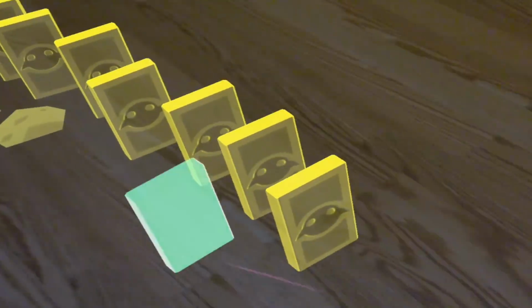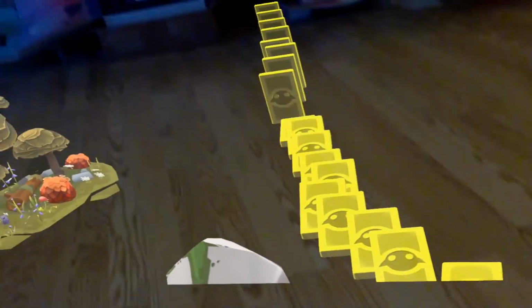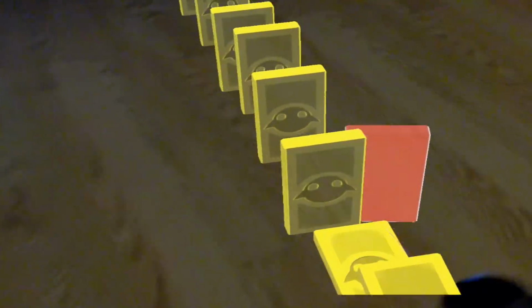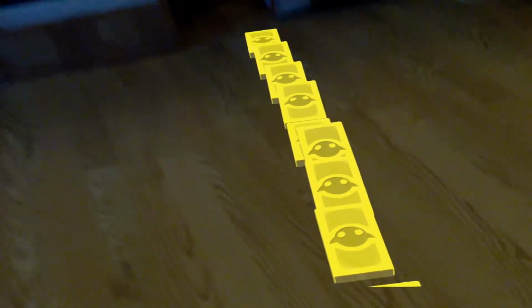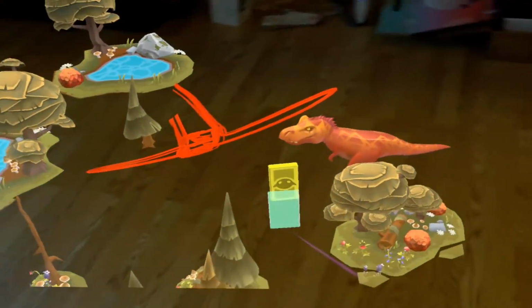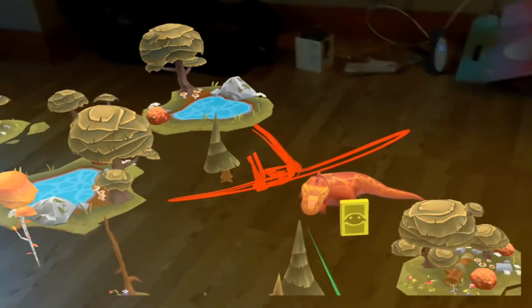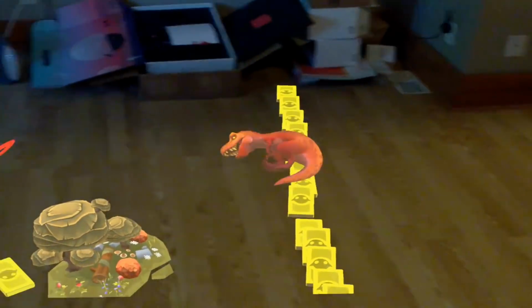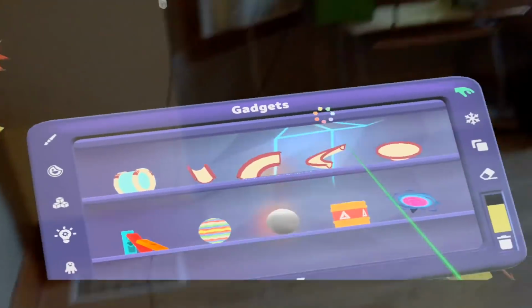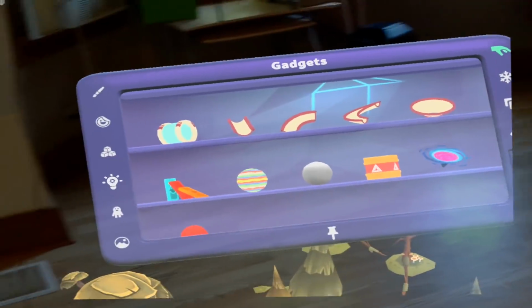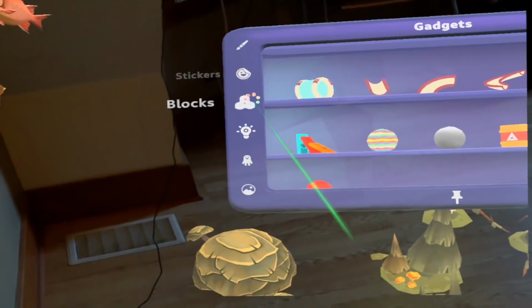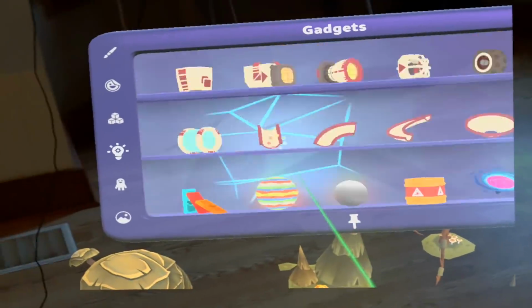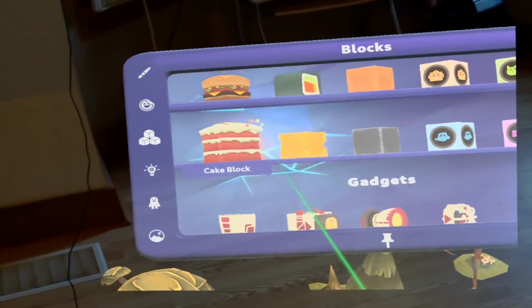Some people were asking, like, how's the tracking compared to something like Vive? And I would say it's basically Vive. Because even with Vive, you do have the occasional tracking misses due to some sort of occlusion happening between you and the lighthouses. But in this case, it's just occlusion between the different lights that are going around that are interfering with the meshing. So what else do we have here?